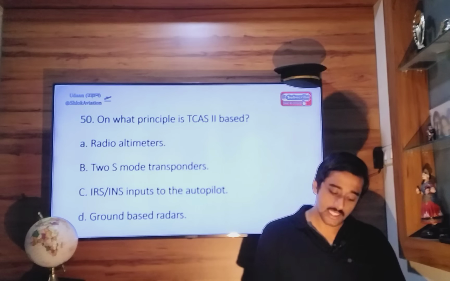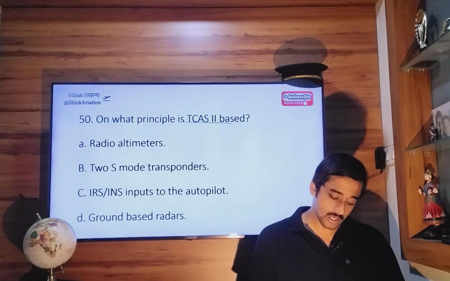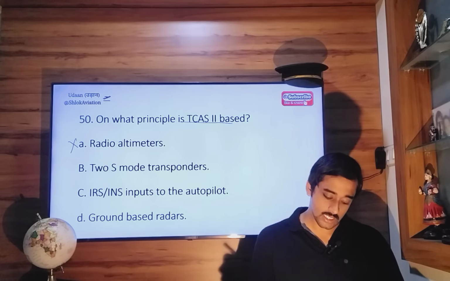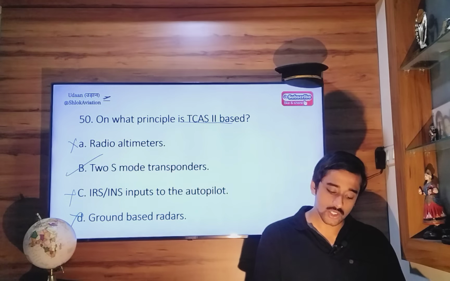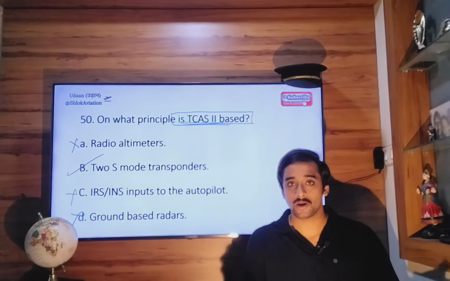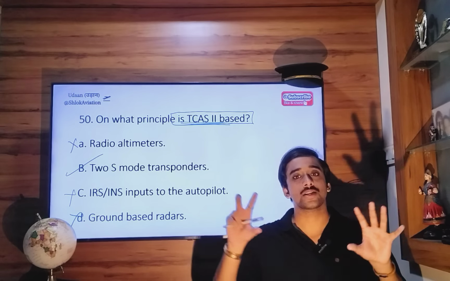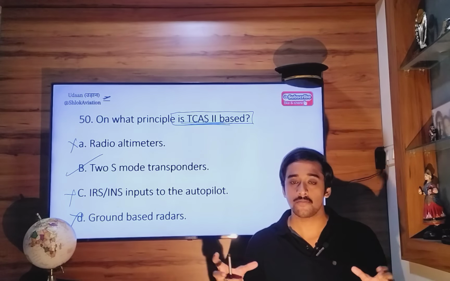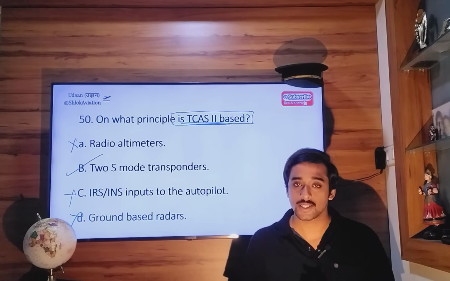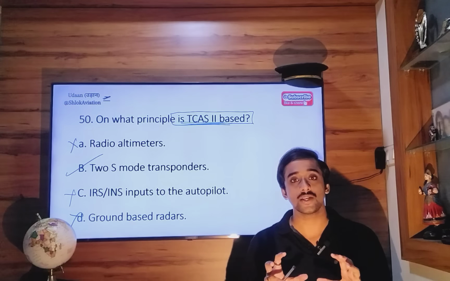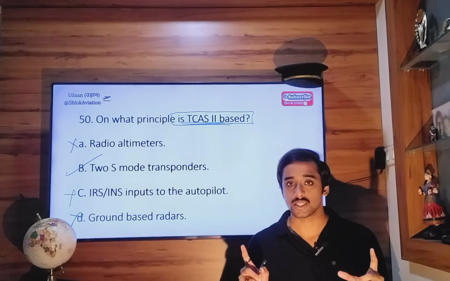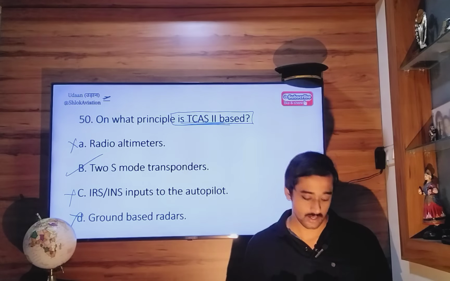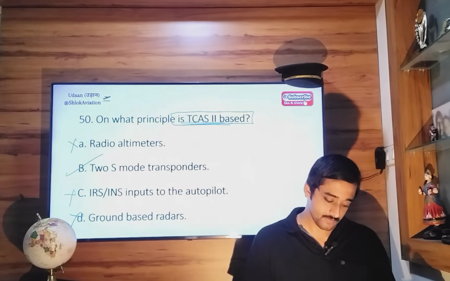On what principle is TCAS 2 based? Radio altimeters? No. Mode S transponders, IRS, INS inputs, ground radar. So option Bravo. So your TCAS 2 is based on transponders. The transponder in your aircraft will communicate with the transponder in the conflicting aircraft, and mutually they will communicate with each other, coordinate their resolution advisories, right? So it's based on transponders. TCAS is solely or exclusively an air-to-air communication system. It doesn't require any complementary ground equipment. Okay, so Bravo is the right answer.